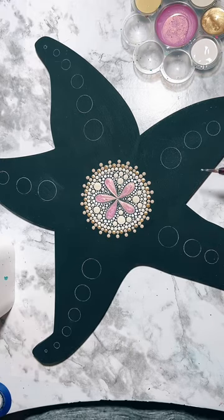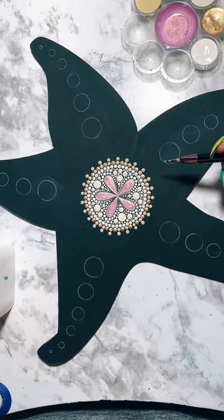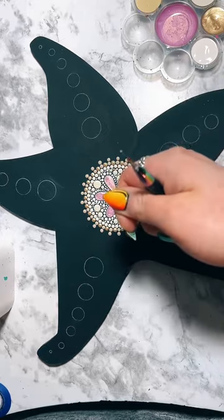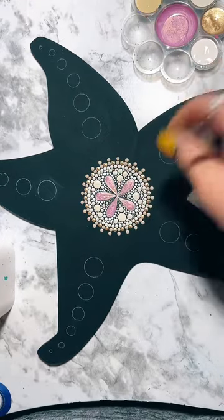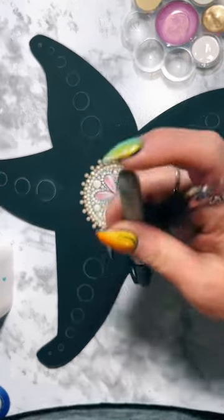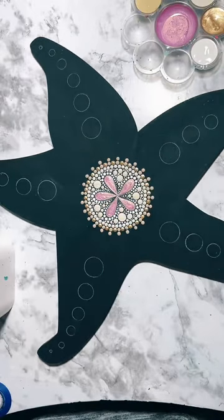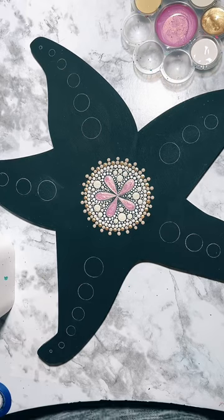Yeah, you can use the back of nails. Mm-hmm. I've seen people use a pencil eraser and put a push pin inside the eraser, so the pin part goes in the eraser. And then the butt of the push pin they use as a dotting tool. Yeah. You can use the butt ends of Sharpies and markers. When I first started dotting, I would use the butt end of a Sharpie. That worked really well. Yeah, just get creative. If it makes a dot, then that's all that matters, right?